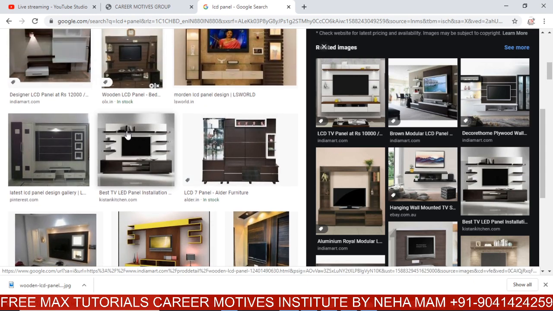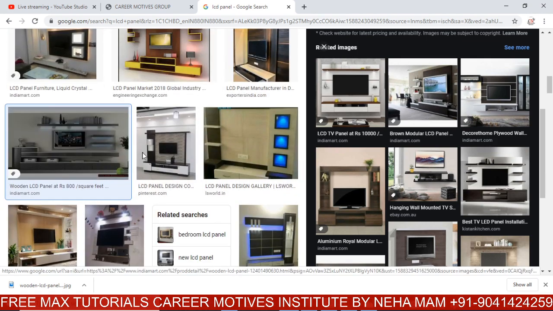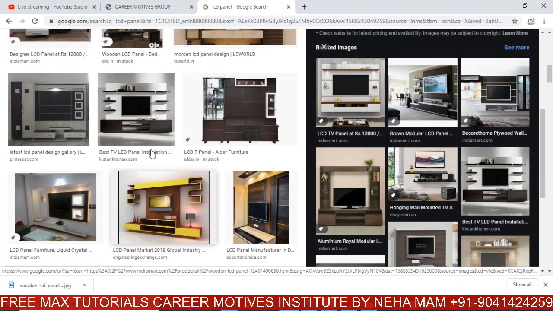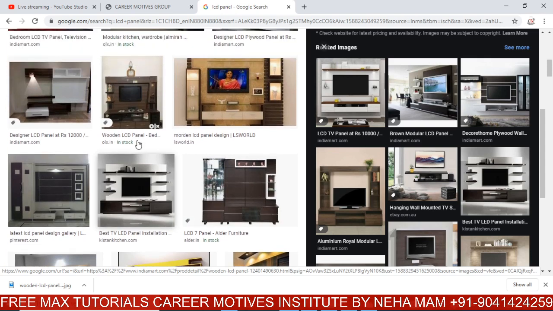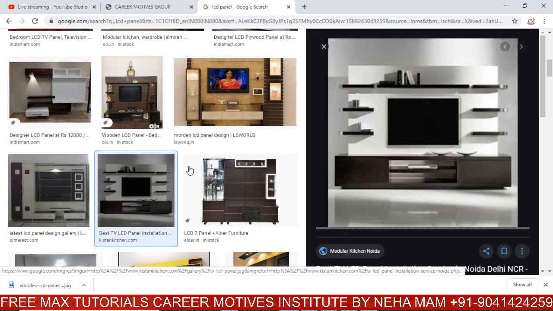So let me know. I am picking another LCD panel from here. Like I am picking this one.